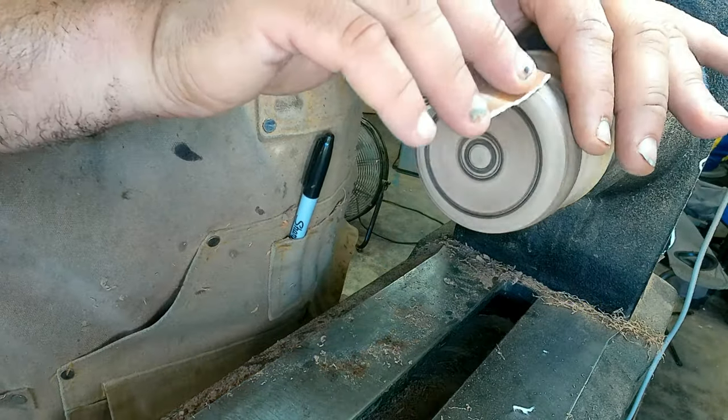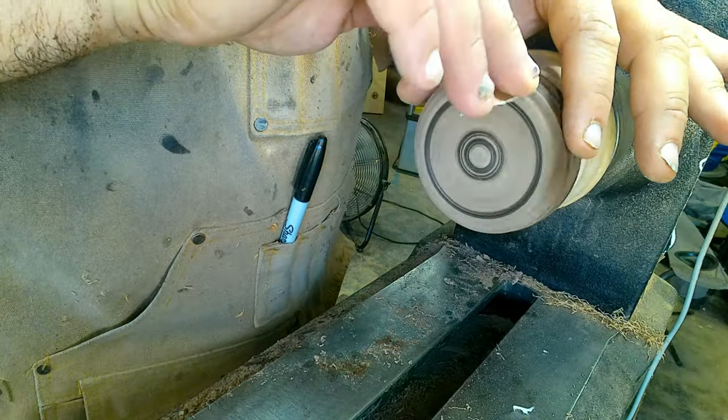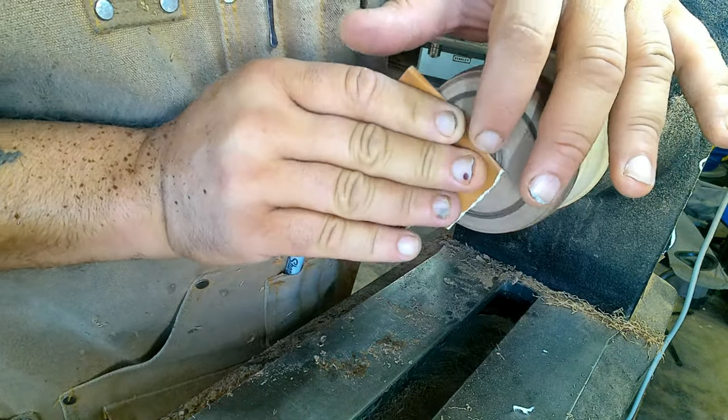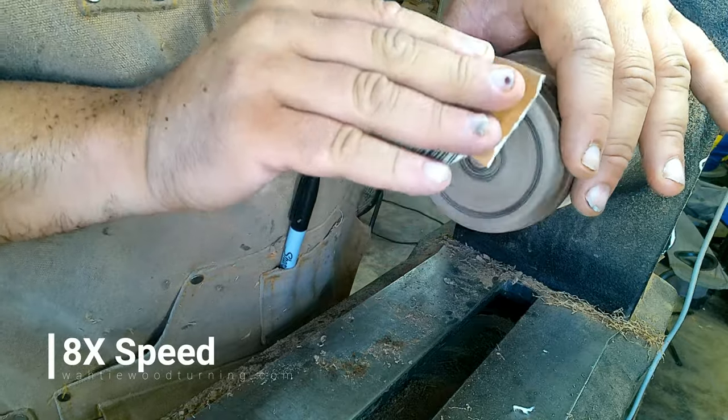All right, so at this point, we're just going to hit it with the 320. We're going to knock down that raised grain, smooth it out a little bit, and then we're going to go to Brad's Workbench abrasive paste.